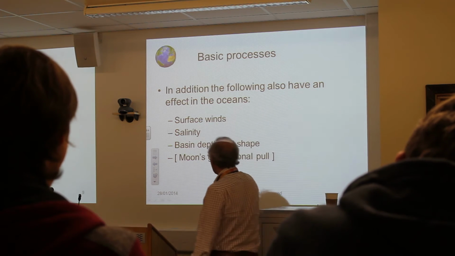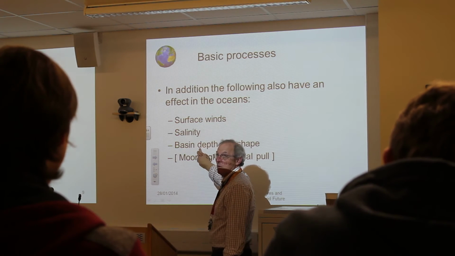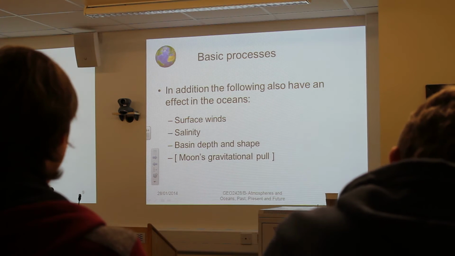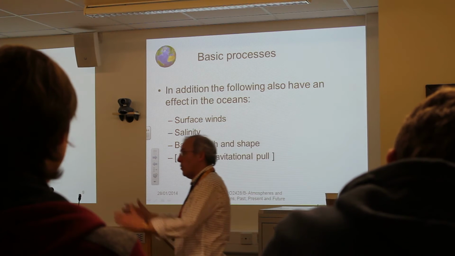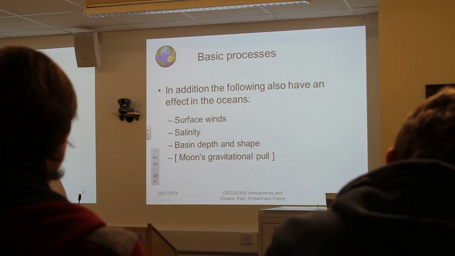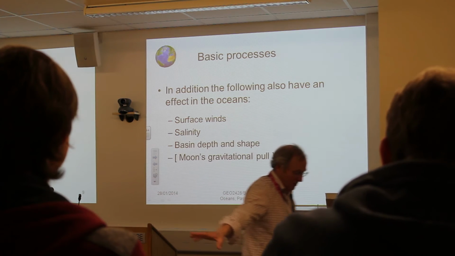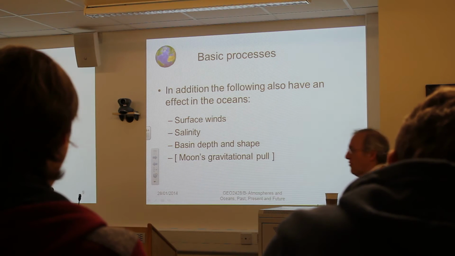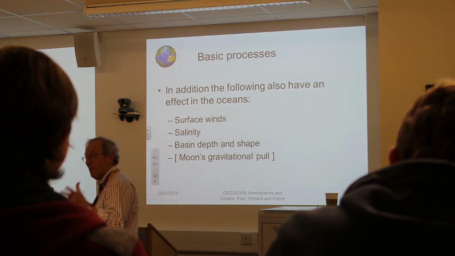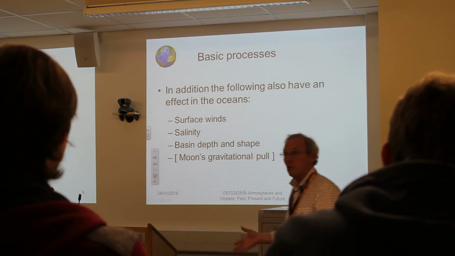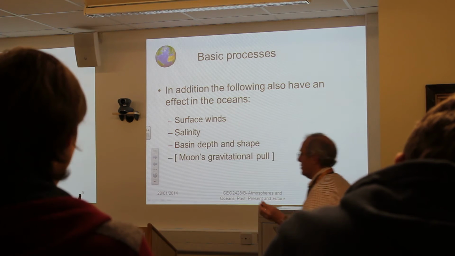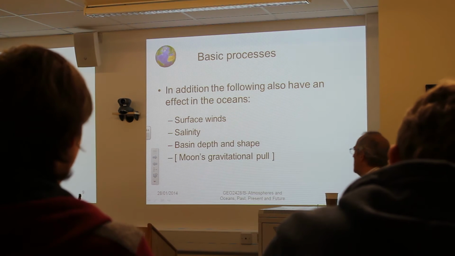Of course, what we've got with the oceans are hugely complex basin depths. Huge depths, huge variations in depth, huge variations in shape. We've got a great ridge going up the middle of the North Atlantic, which gets in the way. Our understanding of the ocean floor is still not perfect. As somebody said, we know the surface of the moon better than we know the base of the ocean, because we can photograph the visible parts of the moon, no trouble at all. In fact, we can go around the back and use other techniques. But our knowledge of the ocean basins is better, but still not perfect by any stretch.